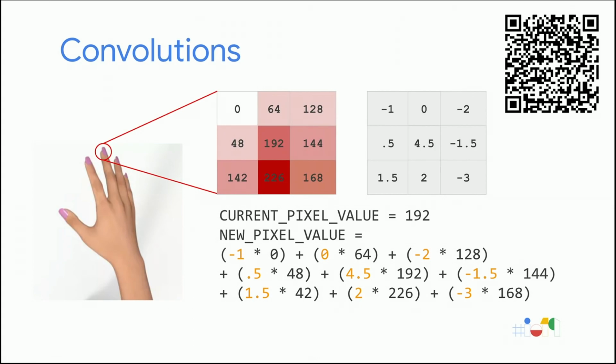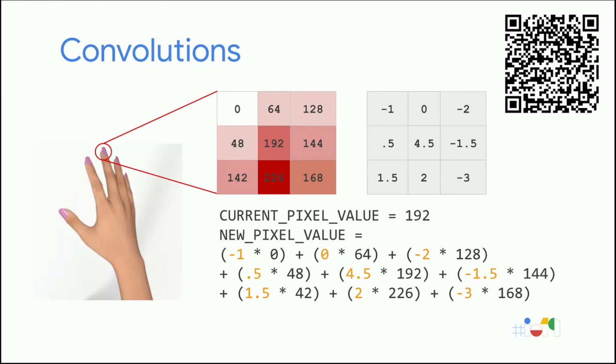So with a convolution, the idea is you take a look at every pixel in the image. So for example, this picture of a hand, and I'm just looking at one of the pixels on the fingernail, and that pixel is like value 192 in the box on the left here. So you take a look at every pixel in the image and you look at its immediate neighbors, and then you get something called a filter, which is the gray box on the right, and you multiply out the value of the pixel by the corresponding value in the filter, and you do that for all of the pixel's neighbors to get a new value for the pixel. That's what a convolution is.